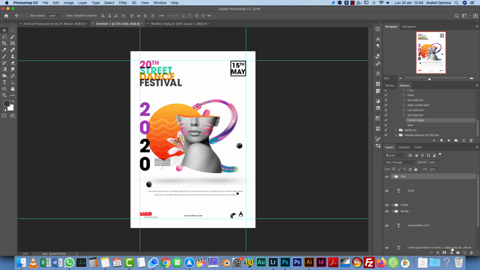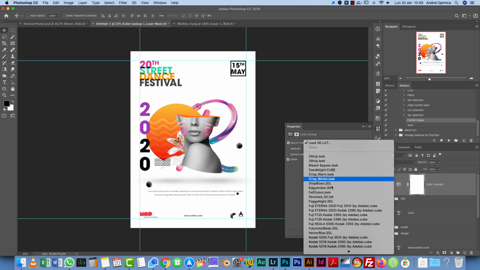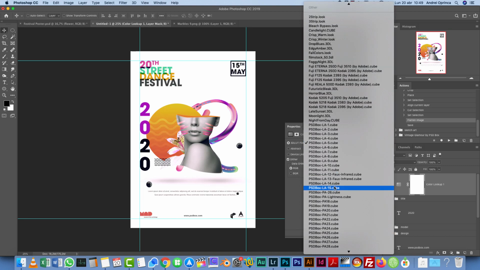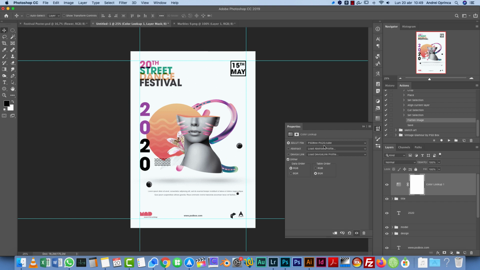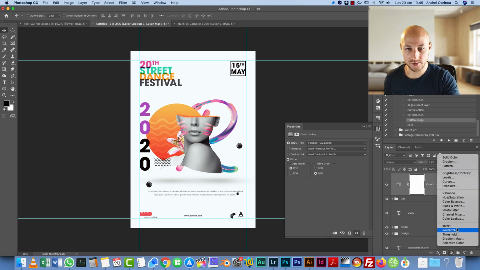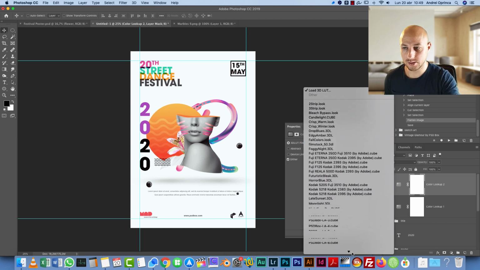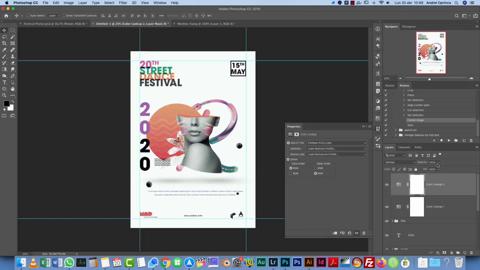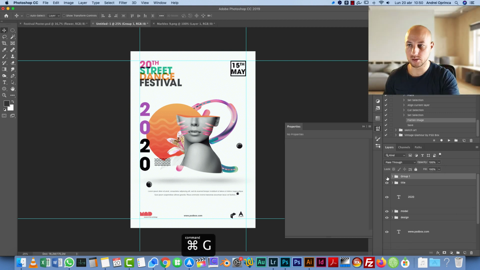Of course, you can add some adjustments to this if you want. Probably I will add a color lookup. You know, I like to make this kind of adjustments, but this is not a photo manipulation. But it still can change the way your manipulation looks, your poster, sorry. I'm in photo manipulation mode still, so that's why I say photo manipulation all the time, but I mean poster. So you could try different color lookups, or even a camera raw filter, or who knows, whatever adjustment you want to add. But I think it looks really good as it is right now.